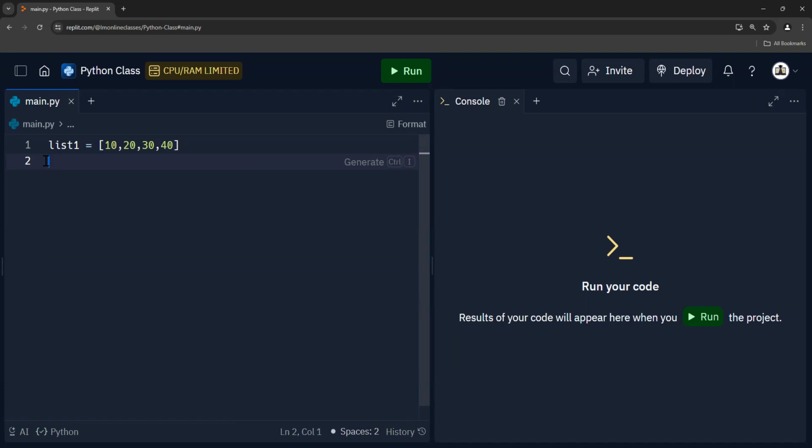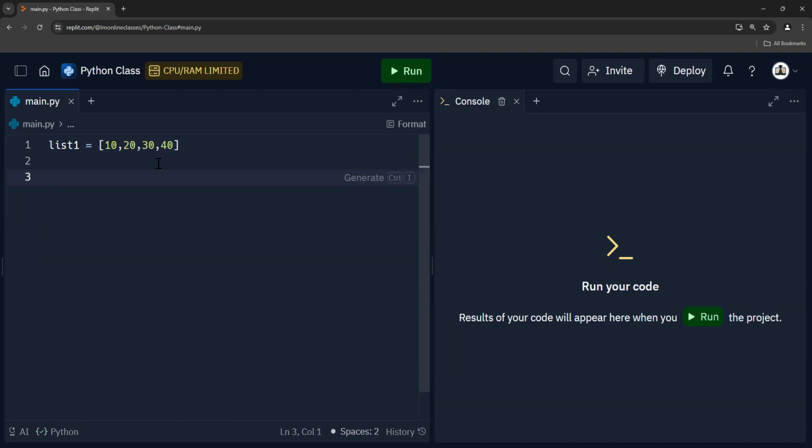If you do take a programming class at school, you might be introduced to the idea of pseudocode. Pseudocode is basically just words that establish what the program will do. So it's not in a specific language, but just heads up, if you are going to take a programming language class at school, in pseudocode, the first element has index 1. But for most programming languages, in a list, the first element has an index 0. So just remember that. Okay, anyways, now, how do we do a for loop?